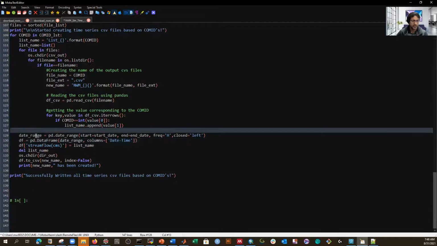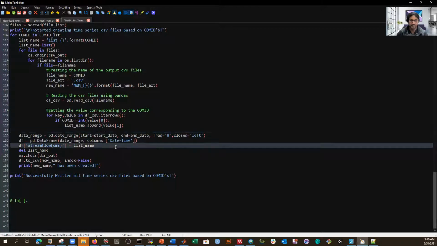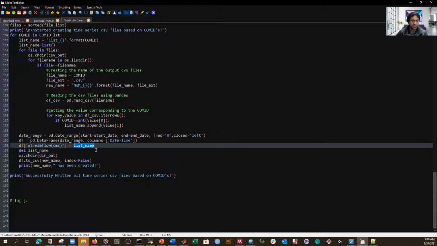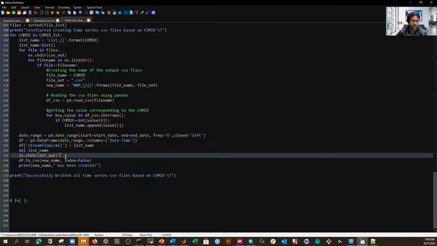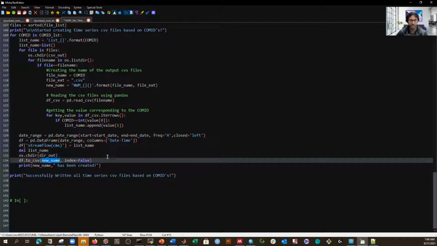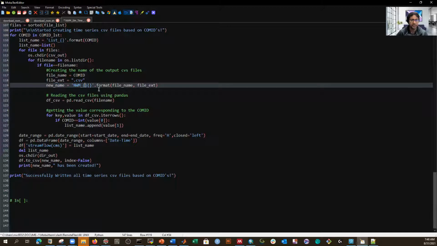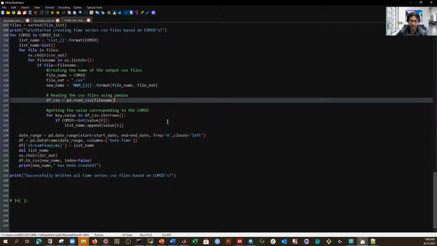After listing the date, I'm generating an empty date time data frame, and I'm adding the variables that I want, right here, list name, and then I'm saving it as a new name. So the new name in this case will be NWM underscore, then the ID of the stream, and then .csv.